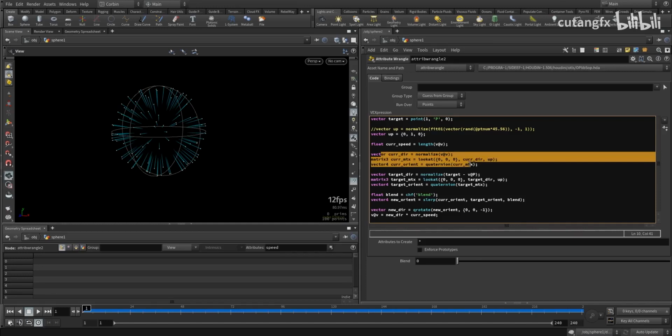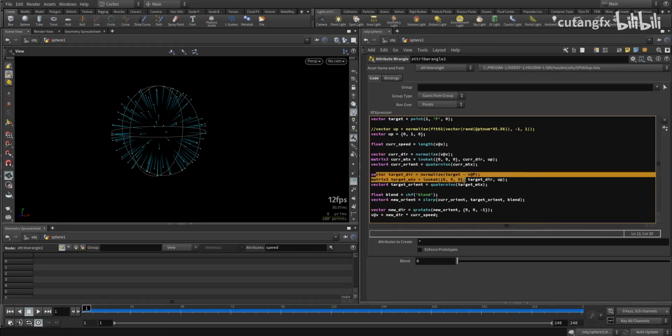Now, we basically do the exact same thing, but instead of using the current velocity, we are using the target position minus our current position, which gets us the difference between where we are and where we want to be, and we normalize that. So that is essentially the velocity that we would like, because if we are moving from where we are towards where we want to be, and that's the direction we're headed, then eventually we're going to get where we want to be, right? So this is what's happening here.